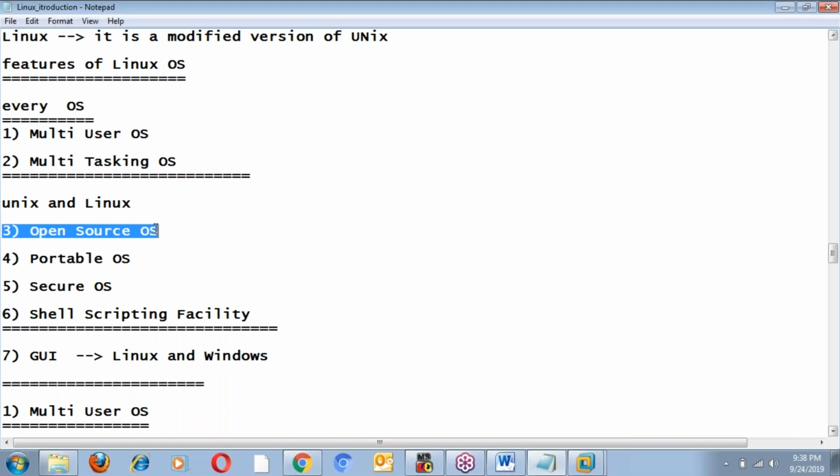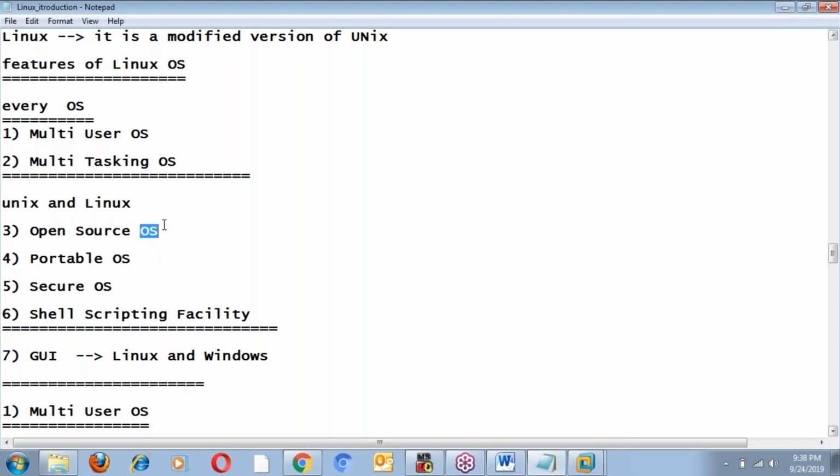Next, open source means Linux source code is available free of cost, and it can be customized and redistributed in the market. That's the reason it's called open source. Next, portability means independent of hardware. Unix and Linux both are independent of hardware. It works with any hardware. But Windows is not independent. It's Intel dependent. Windows is not portable.